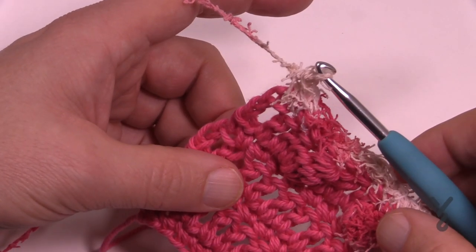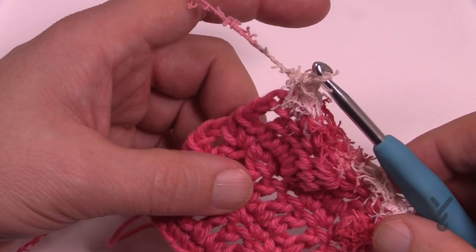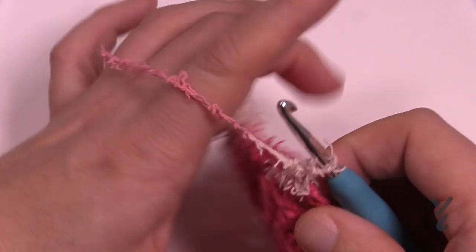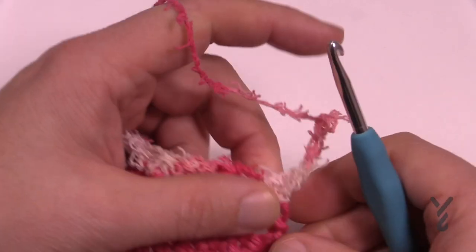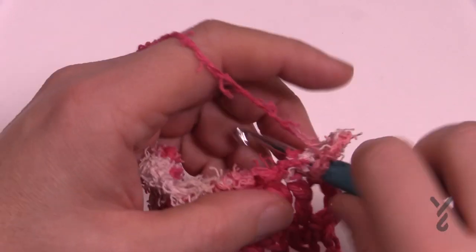So that was row number 3, just a single crochet across. Rows number 4 and 5 are what we already know. So row number 4 is technically row number 2. So we're gonna chain up 3, that counts as your first double crochet, and then you want to double crochet in each one of the stitches going across.